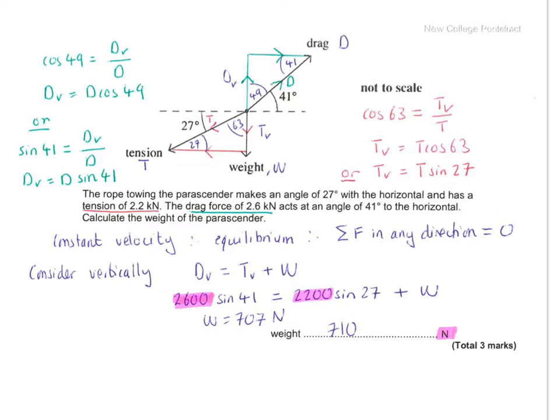The key to this problem is to remember that the sum of the forces is zero, and then to select the vertical direction and analyse all the forces acting in that direction. So we need vertical components of drag and tension, as well as considering the weight. Some of you will be able to look at these forces in the diagram and straight away state their components in the vertical direction.